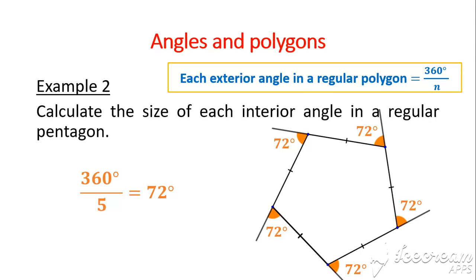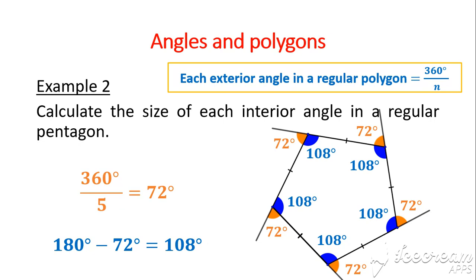Okay, well, what does that help us do? Well, let's go back to the inside angles. You know that an exterior and an interior are on a straight line. And angles on a straight line add up to 180 degrees. So what I'm going to do now is just take 180 degrees and take off the 72, which leaves me the rest of the angle, the blue angles, which are all the interior, and they're 108 degrees each. So this is a different technique to help us find interior angles in a regular pentagon, but also we can now find exterior angles as well.